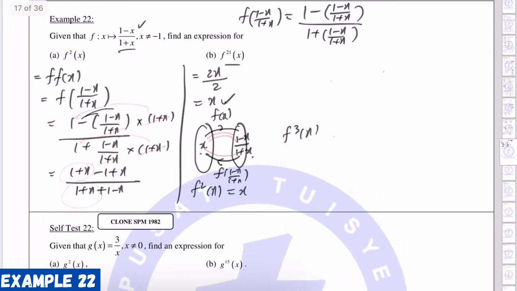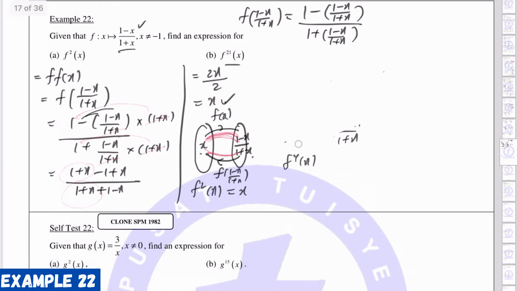So f3x will give us (1 minus x)/(1 plus x). How about f4x? f4x will be going this direction. See, 1 to the right, 2 to the left, f2, f3 go back to the right one more time, f4 returns to x. So it's like a ding dong thing. When you go odd number, you end up at fx. When you get even number, you go back to x. You can go round and round 20 times, 40 times, the result's the same thing.